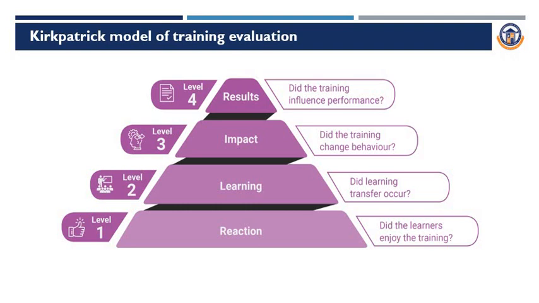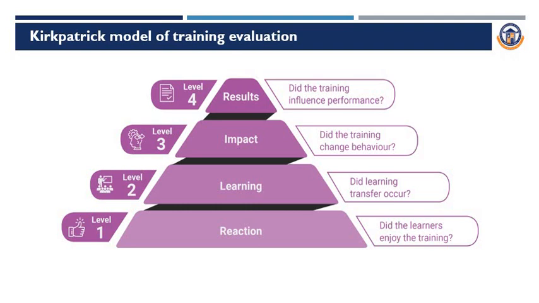Reaction implies how favorably the participants have responded to the training. This evaluation primarily involves feedback on the training and the trainer. The most common collection tool is a questionnaire that analyzes the content, methodology, facilities and the course content. Then the next level is learning. At the level of learning, the evaluation is done on the basis of change in attitudes, skills and knowledge of the trainees. The evaluation involves observation and analysis of voice, behavior, text and gestures of the participants.